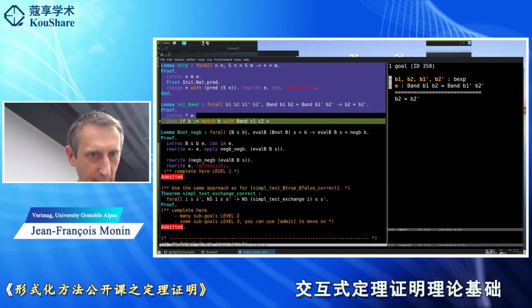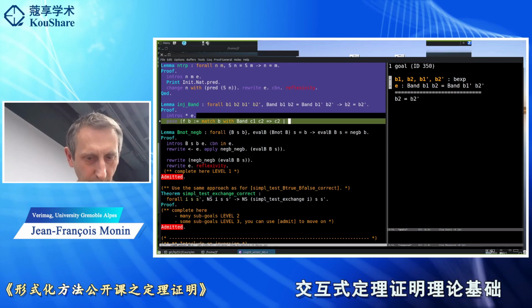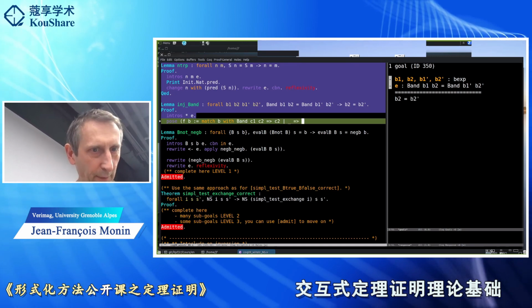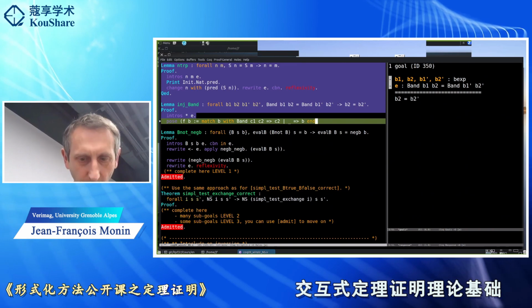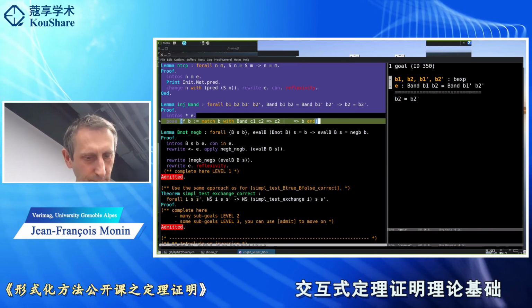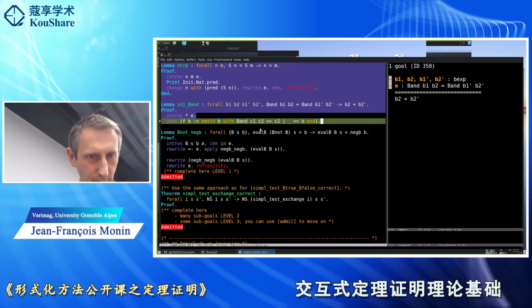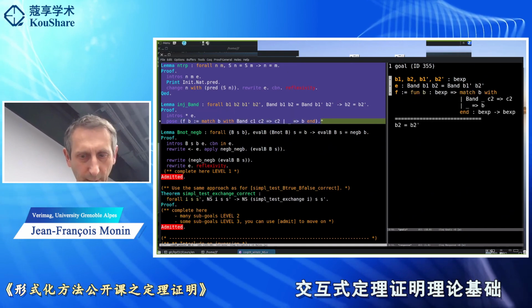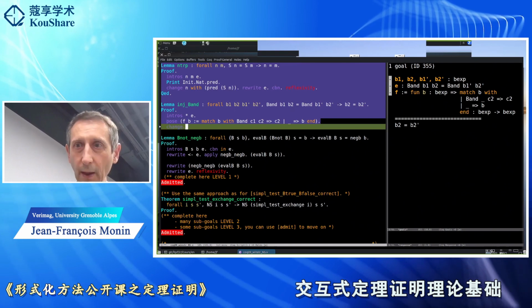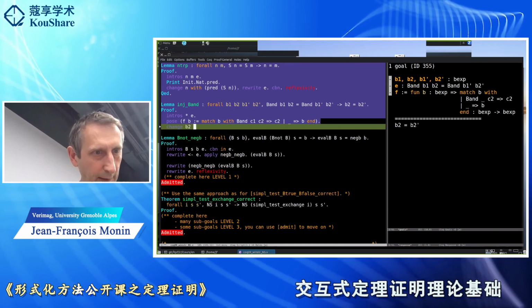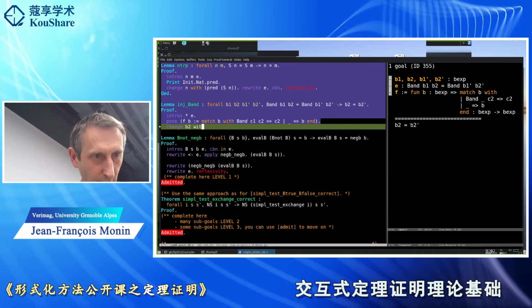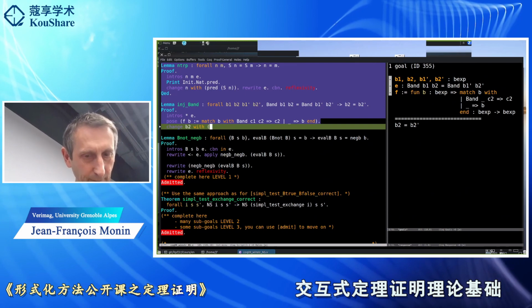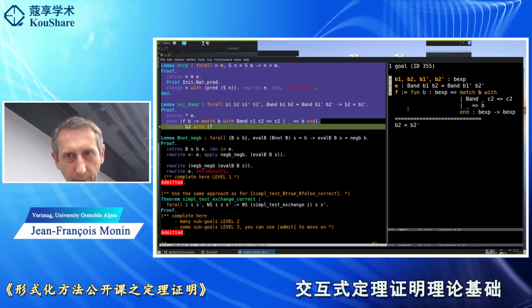In that case, I return B2. And in all other cases, I return whatever B, I don't care. So I hope that, for instance, B2 can be changed with F of this one.